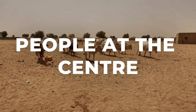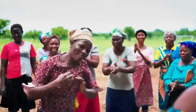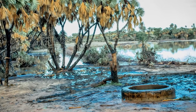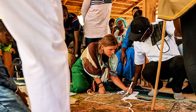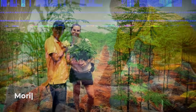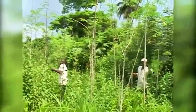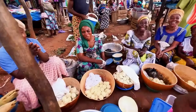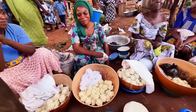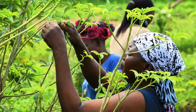So what makes this project work where others have failed? The answer lies in how TreeAid and Ecosia have approached the human component. Instead of simply planting trees and hoping communities will protect them, the project integrates local economic needs into the buffer design itself. The trees planted are not just for restoration — many are productive species like moringa and shea, which produce highly nutritious nuts and leaves that communities can consume or sell. Before, women had to walk many kilometers to collect these resources. Now they have them in their own backyard.